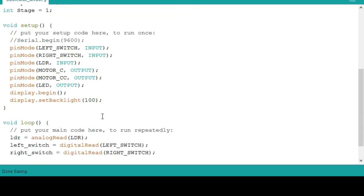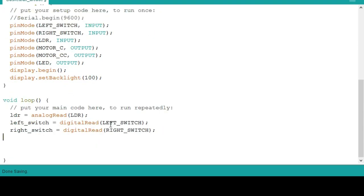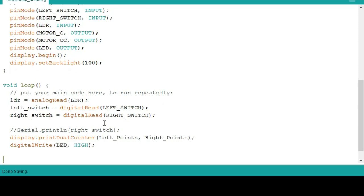So first, read the value of those sensors via analog read and digital read. Then, just like I said, if you want to use the serial command, just comment this too. All the things that are connected with the 7 segment, you need to comment that. Then uncomment the serial command. Then always turn on the LED.